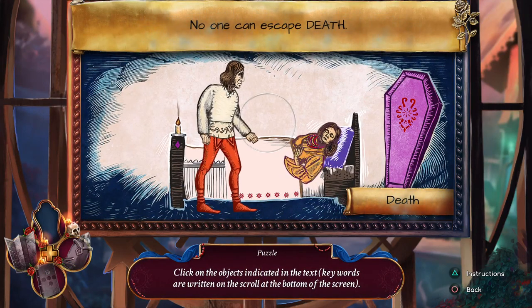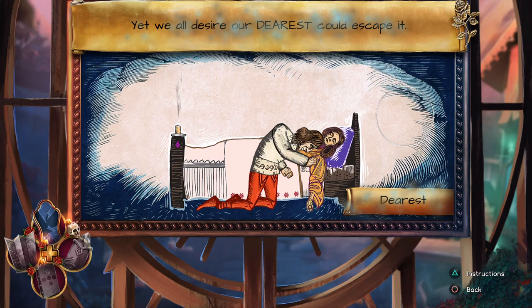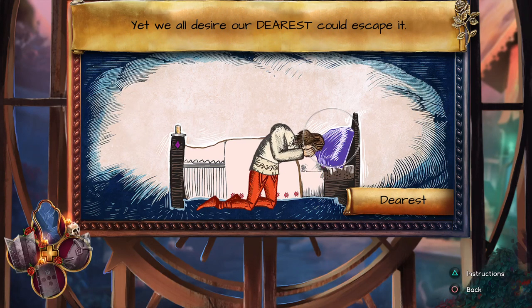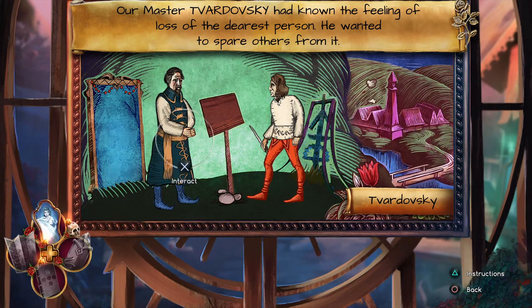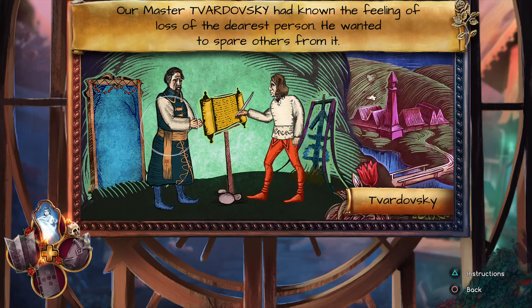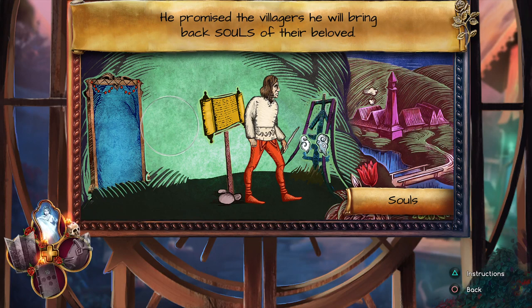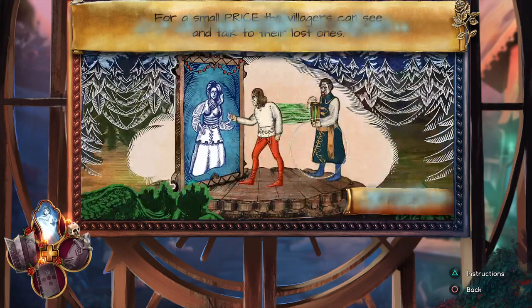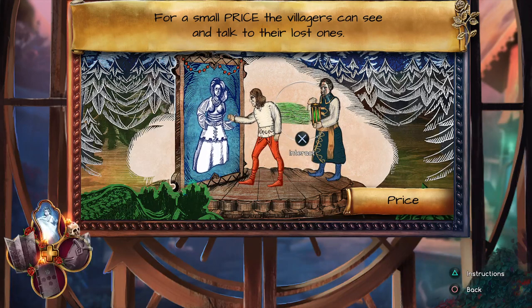No one can escape death. Click on the objects indicated in the text. Keywords are written on the scroll at the bottom of the screen. Yet we all desire our dearest could escape it. Our master, Tvardovsky, had known the feeling of loss of the dearest person. He wanted to spare others from it. The villagers, he will bring back souls of their beloved. For a small price, the villagers can see and talk to their lost ones.